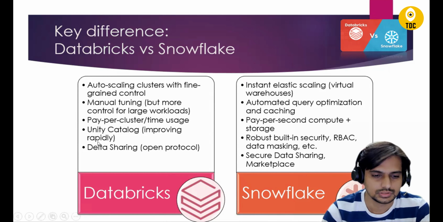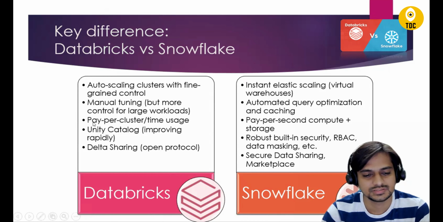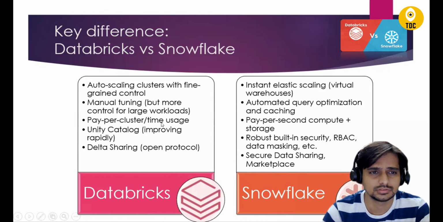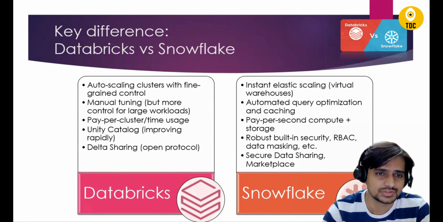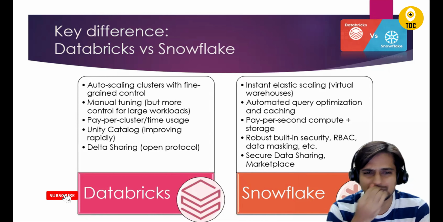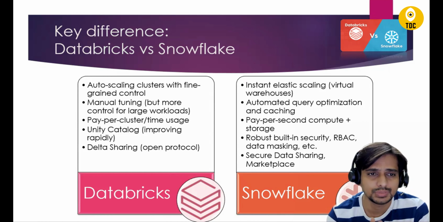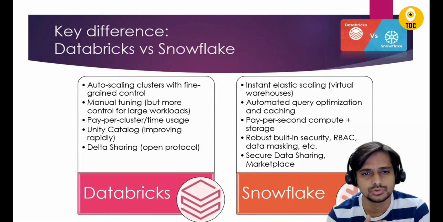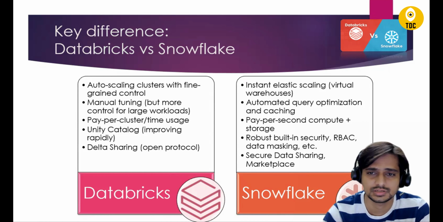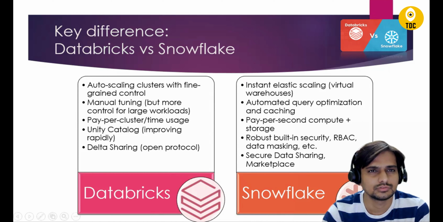And if you talk about the cost model, in terms of Databricks it is pay per cluster per time usage. That means Databricks charges you based on cluster uptime. The longer your cluster is running, the more you pay. So it is great if you manage the cluster smartly, but it is risky if not, right? And Snowflake uses a pay per second compute billing model. So you pay only when a query is running. It's more like serverless, right? Combined with separate compute, storage, and scaling, this model is more cost effective for ad hoc SQLs or ad hoc dashboarding. So that cost model is more realistic if you take that example, right?